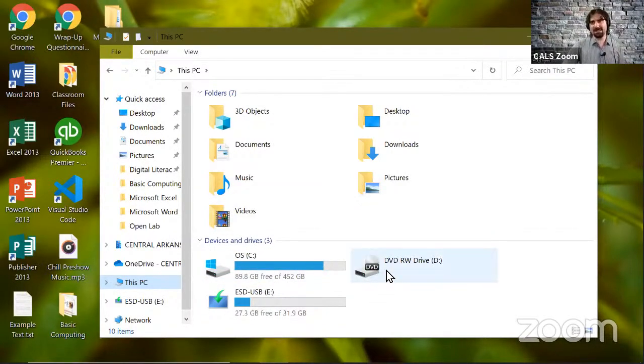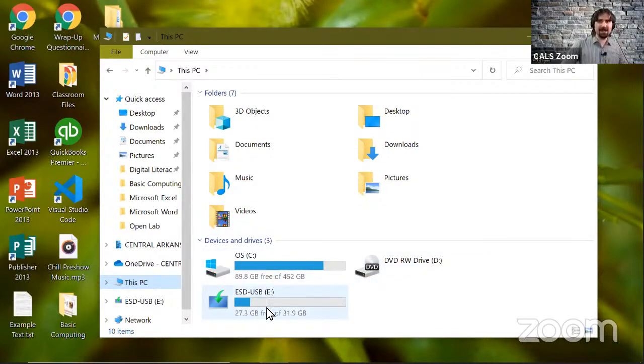Next to that, it says DVD RW drive. This is the DVD reading and writing drive that's attached to this instructor computer here in the classroom. I could pop a CD or a DVD in there, and I can write information onto it. And of course, I can also read information from a CD or DVD. You can use CDs and DVDs to store computer files, in addition to just listening to music or watching movies from them. And so this type of drive will allow you to do that. Those are becoming less common, but they still exist.